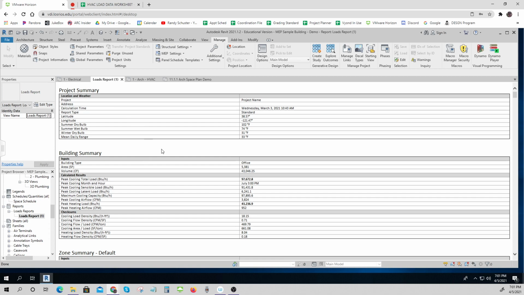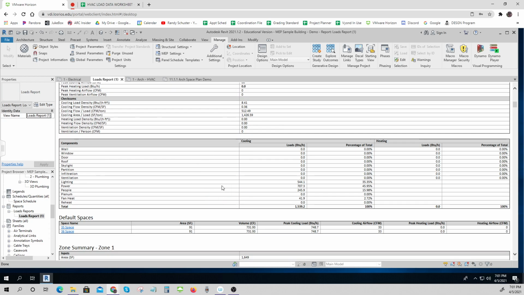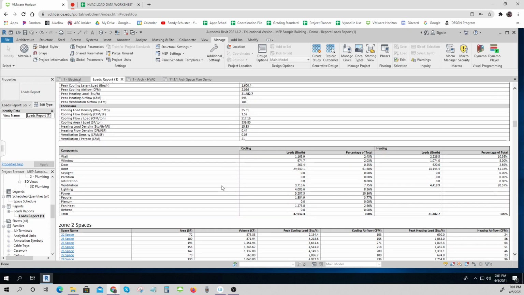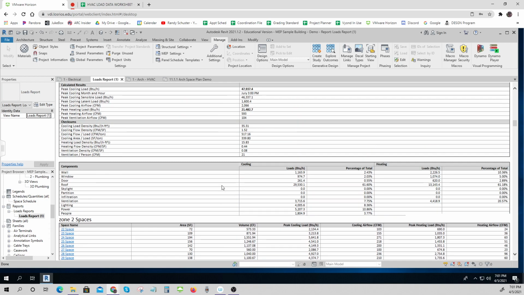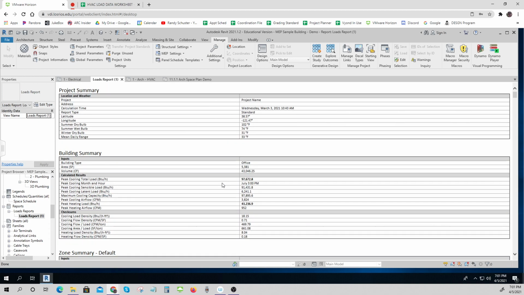Okay. Once it's there, we can go look at our load report, and there's tons of good information. Look at all of this information. We don't need all of it. If you were to do a real full mechanical review of this, you would need all this information. But we're doing what's called an architectural estimate. We need to just make sure that we set up sizes and spaces for all this stuff to go. And we just need to be pretty close. So we're going to do that.